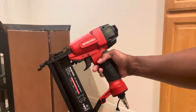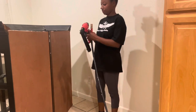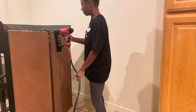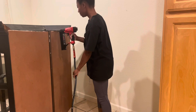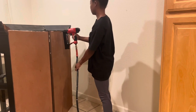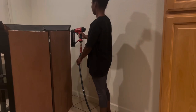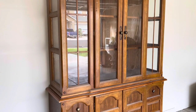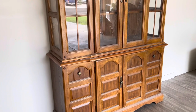Okay, and now I'm going in with this, it's like a staple gun slash nail gun, and it attaches to my compressor, and I'm just going to staple the backing to the hutch. I will say it looks super simple, and it could have been really simple, but I did make a kind of a rookie mistake and I was able to fix it, but I'll probably talk about that in the vlog. So keep watching for the vlog that you'll see next week. And with that being said, we're about to get into the results of this hutch. I'm super excited, you guys, if you can't tell by my voice. So let's get into it.